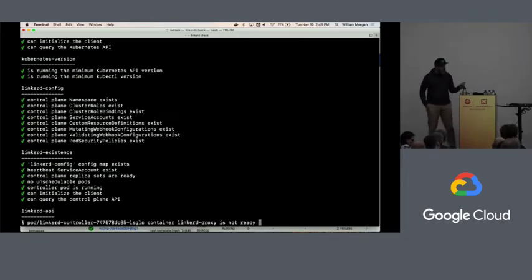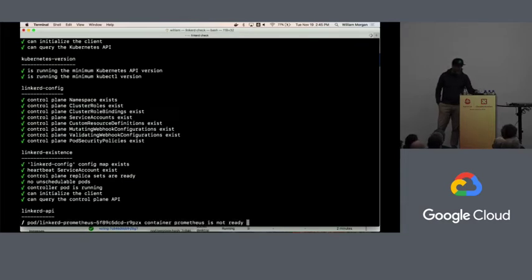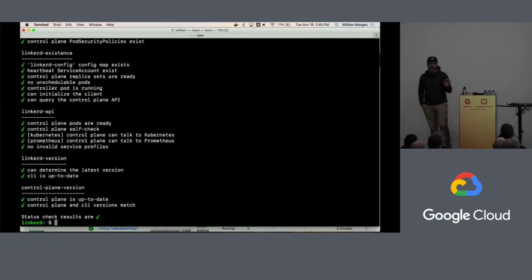And what's interesting here is you can see that it is waiting for Linkerd proxy for that container in this pod. Okay, well now it's moved on to the next one. That was not called, so it was looking for a data plane proxy. Now all I've done so far is install the control plane.